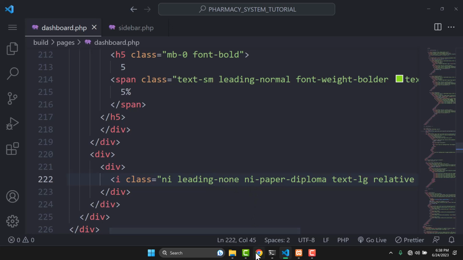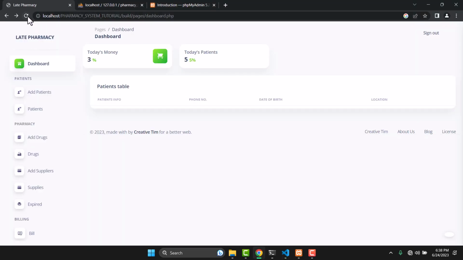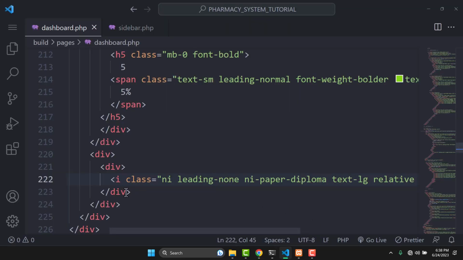So let's check out that and see if we are successful. Okay, looks like we don't have anything. Anyway, let's just try to give it a background color. That way we'll see if we can be able to fix that.